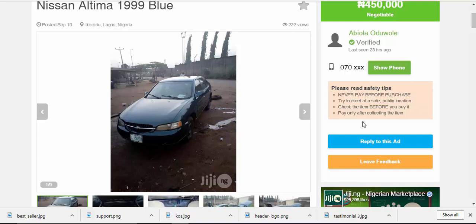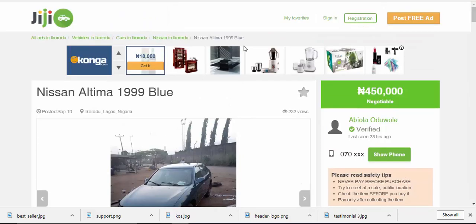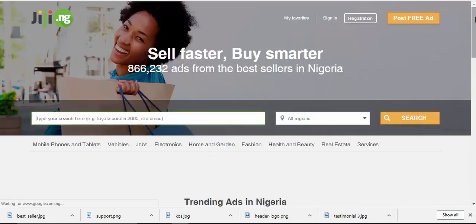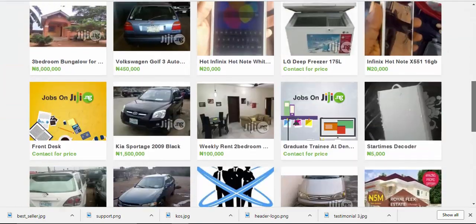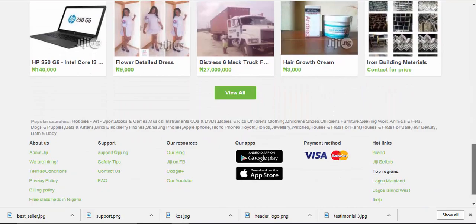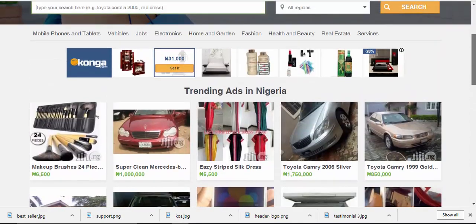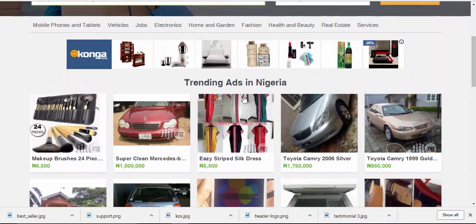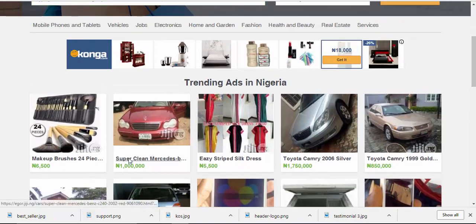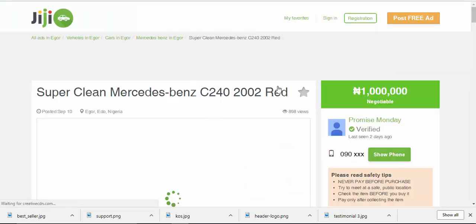And this site also makes its own money. This is where they make their own money. There is a lot of traffic on this site, so if you want to post an ad, they will throw you some juicy offer that you won't even want to decline, due to your traffic statistics. Let me click on this, see what I'm seeing.